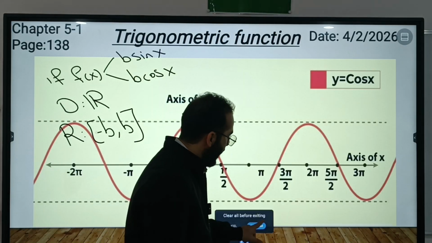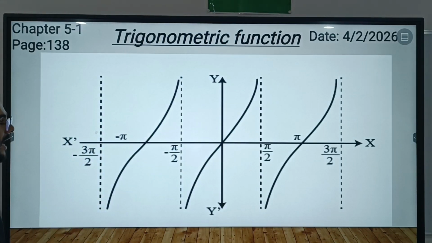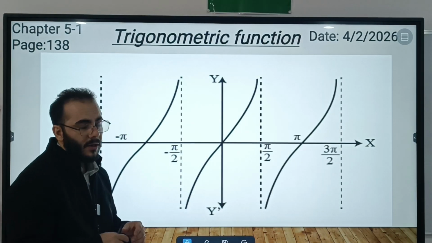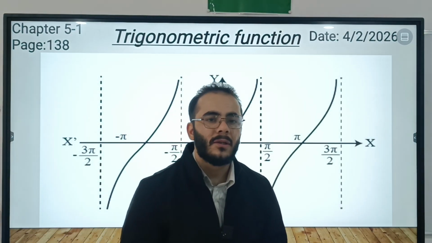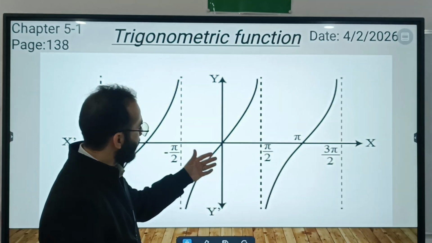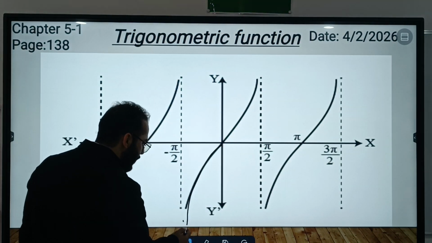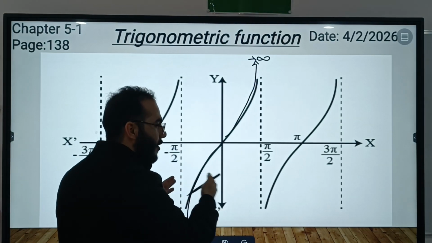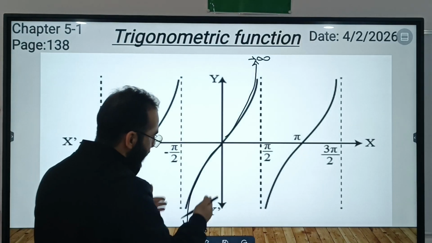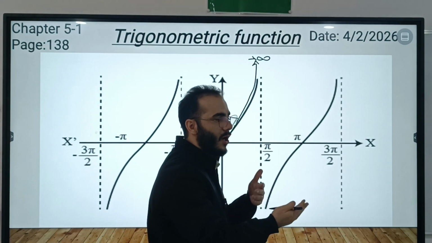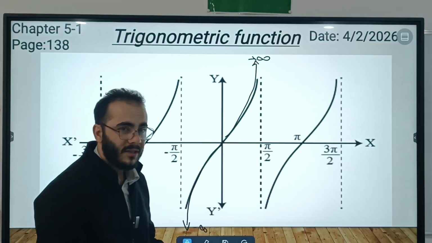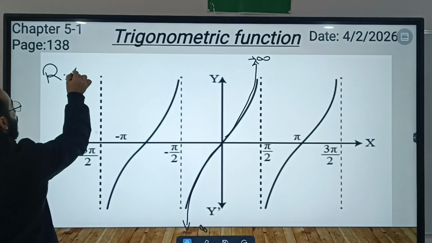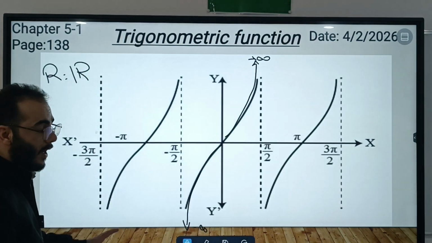Don't forget about it. And then the last graph, which is the third one, is the graph of tan x. Something is interesting regarding tan. Remember, we said that domain is related to the x-axis and range is related to the y-axis. Clearly, you can see that for the range, the graph goes down to negative infinity and goes up to positive infinity. Of course, the graph of tan is made up of different parts. There is something that it is not okay with. Right now, we are going to find it out. It's a kind of point. So regarding tan, range is all the real numbers. Don't forget this. Range is all the real numbers.